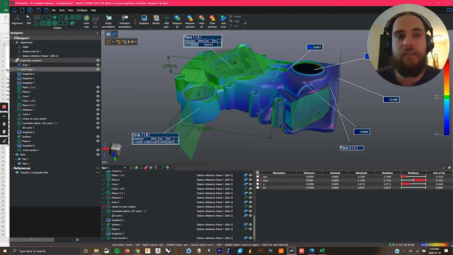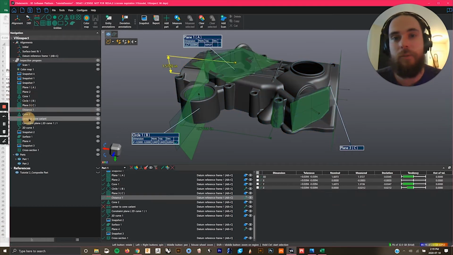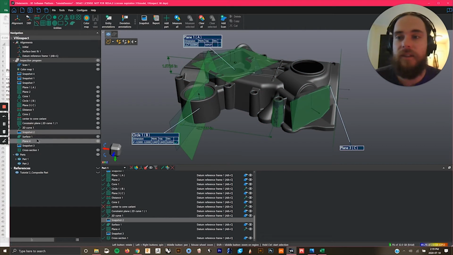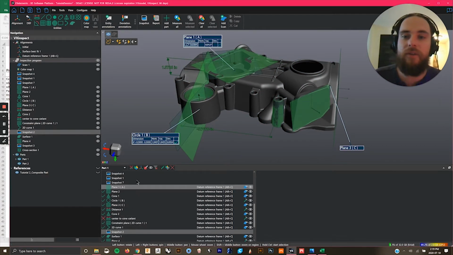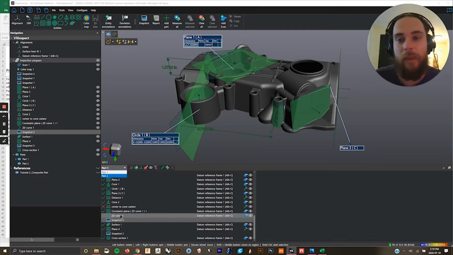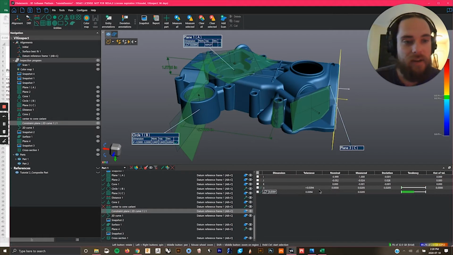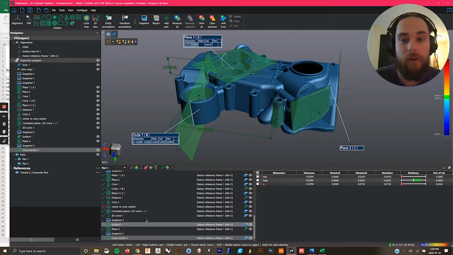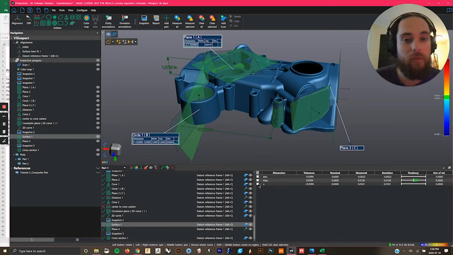Essentially, you've got a toolbar that tries to stay in order of operation for yourself, so you can go down the line. You have a navigation window, which has all of the different programmed items that will report out for you these specific areas of interest at their specific tolerances. We also have the actual inspection for part 1, but we can also go through each of them for part 2, part 3, part 4, and at any point we can assess exactly what these things report out, and what we can ask them to report out, what we can change about what they're reporting out.